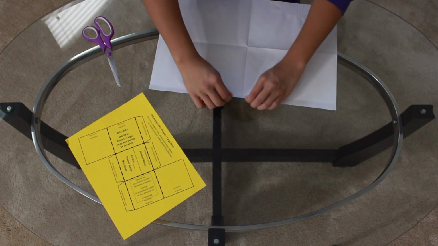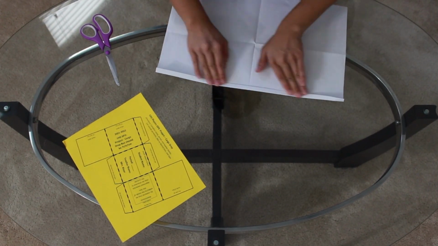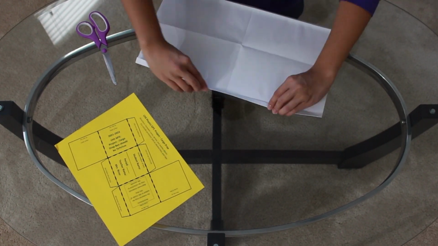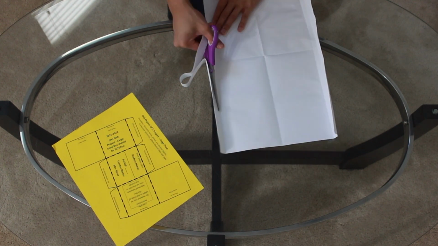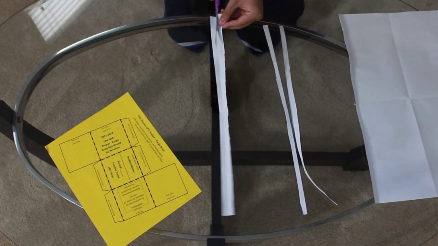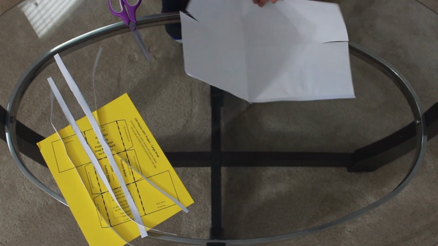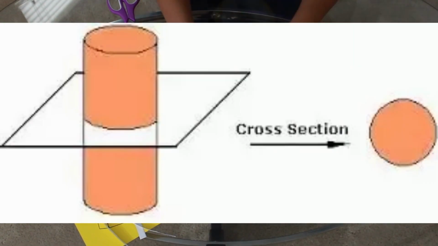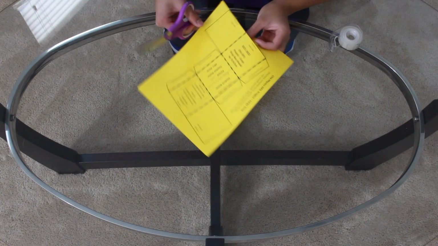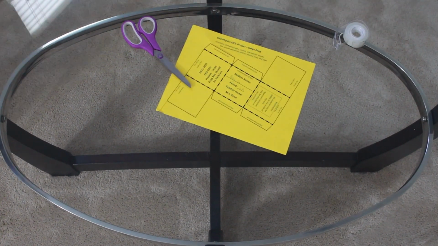All right, well, while that's going on in the background, me, Roy from the future, will tell you how to increase your fall time. The main way to increase your fall time is to increase air resistance. Air resistance, or drag, is defined by this formula. The easiest thing to manipulate in this formula is A, or the cross-sectional area. Increasing A will increase our drag, decreasing falling acceleration, and increasing fall time. That's why parachutes work, since they have a large cross-sectional area.